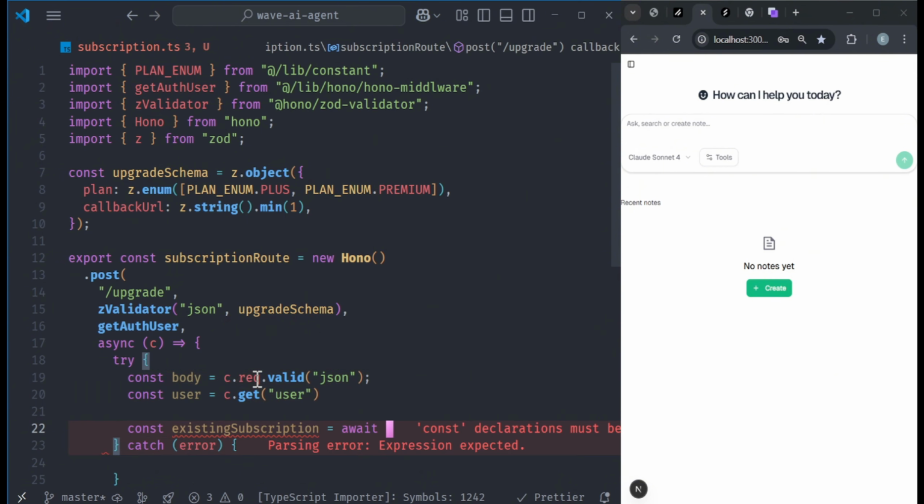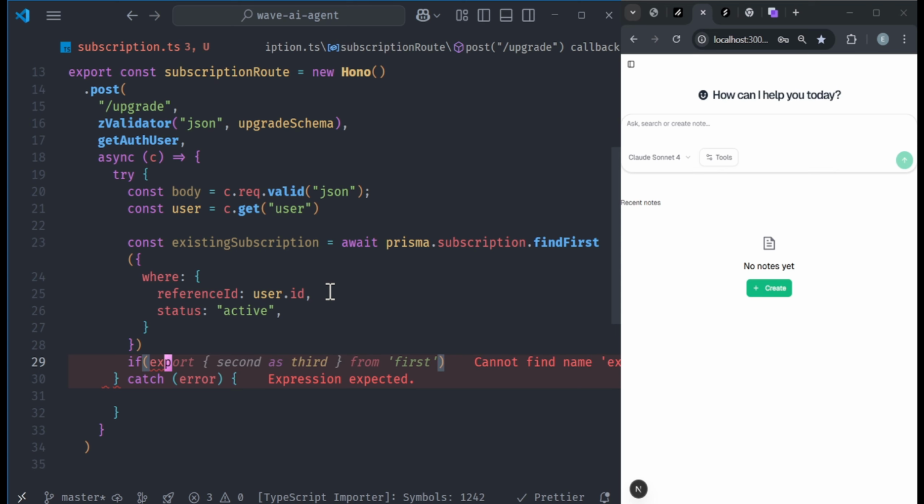And then we can also say if existing subscription dot plan is equal to body dot plan, then let's throw an error, new HTTP exception 400, and then a message.